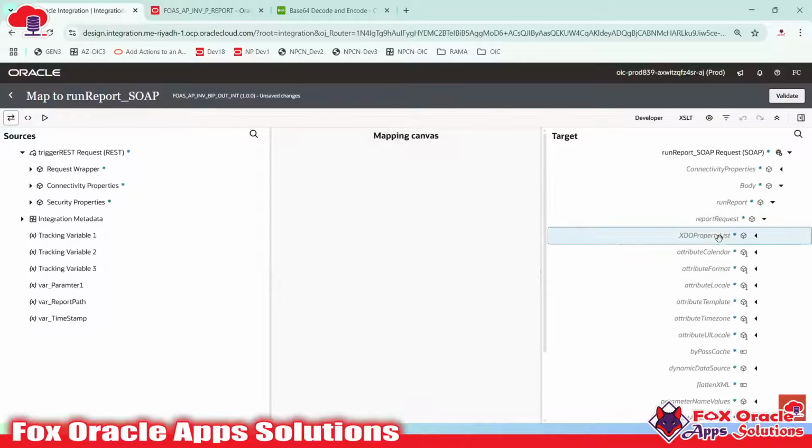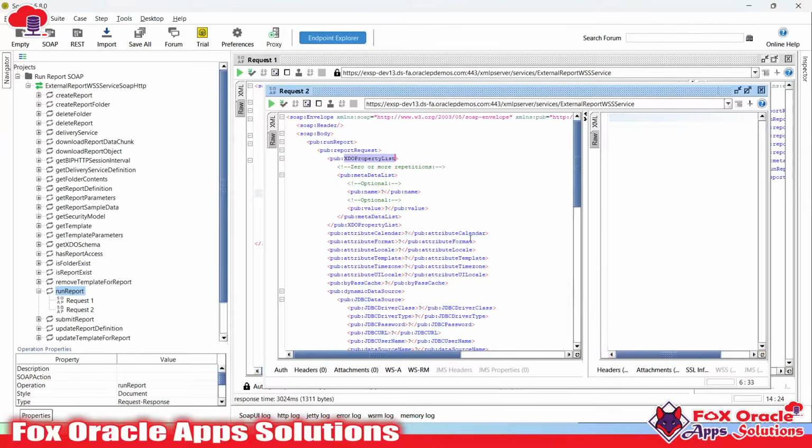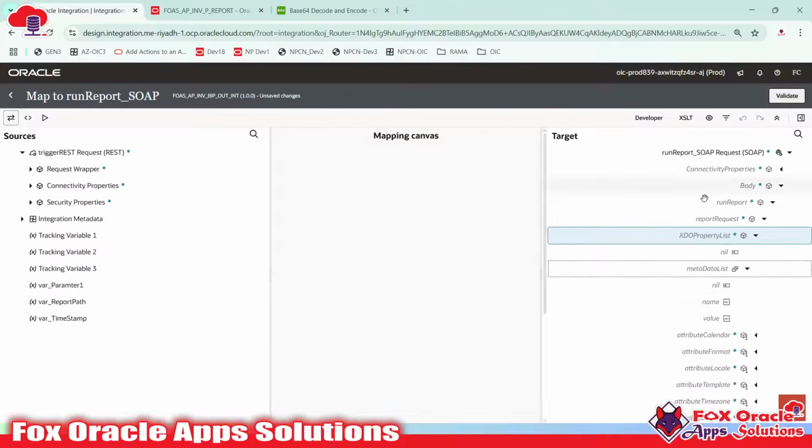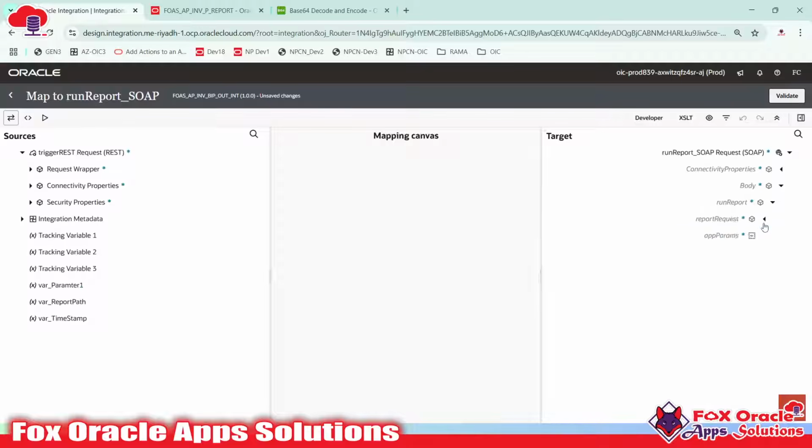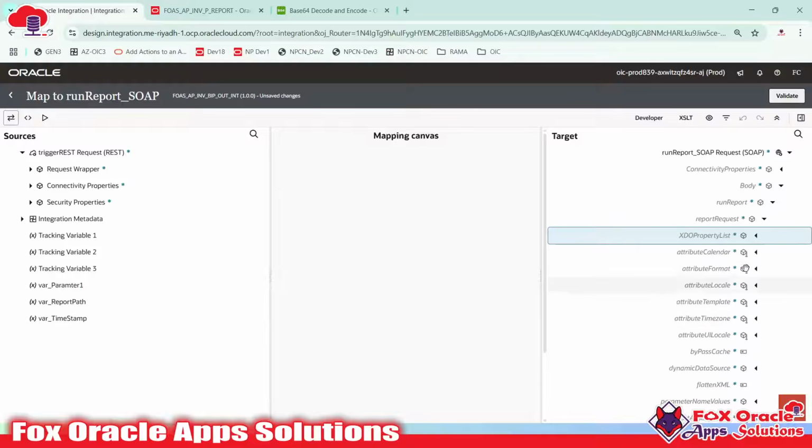You can see XDO properties list. And if you expand this XDO property list, you will find the value at metadata list. Inside the metadata, we have name, values, and all. Similar thing you can see: report property list, then we have metadata, and in the metadata, we have name, values, right? So we don't want to do anything, that's why we deleted it. So I will not go here. Similarly, if you search, you will be able to find all these details.